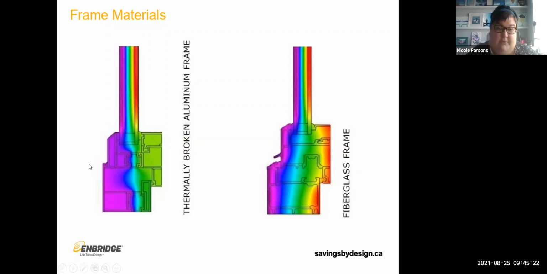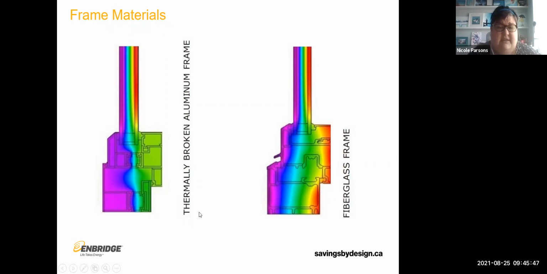In this case, the purple is the outside, and the purple in our climate would typically represent -18. And then the inside, the darkest color on the inside, which is the red, represents +20, +21, depending on what the design conditions are for inside the space.